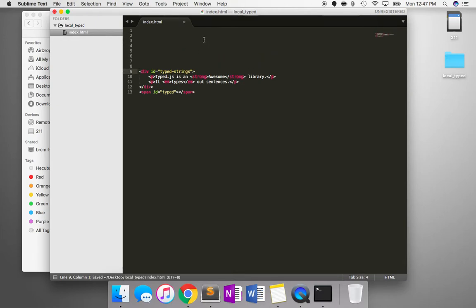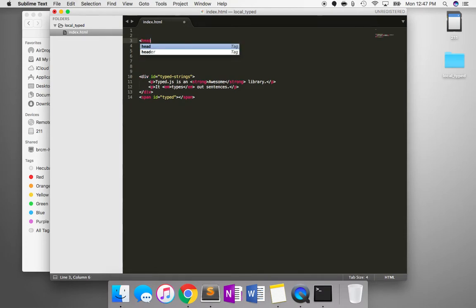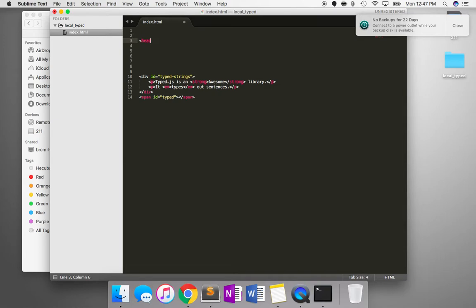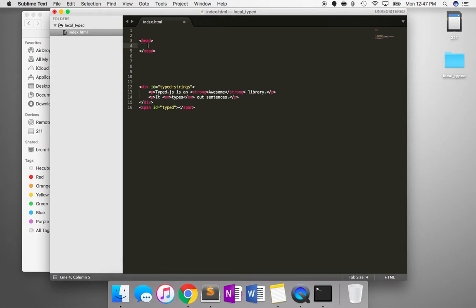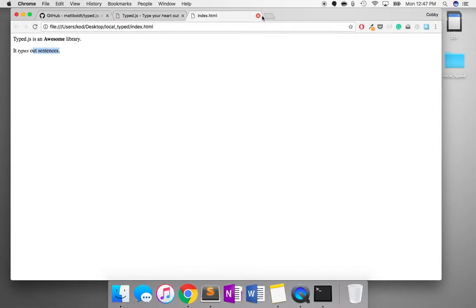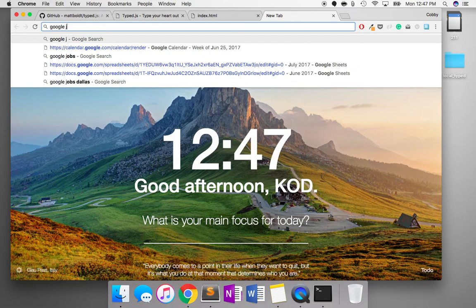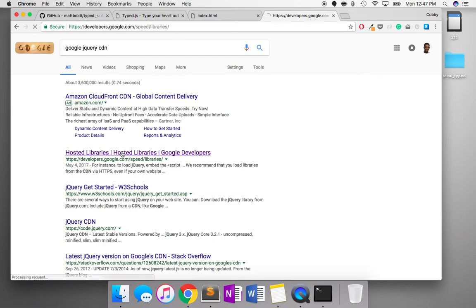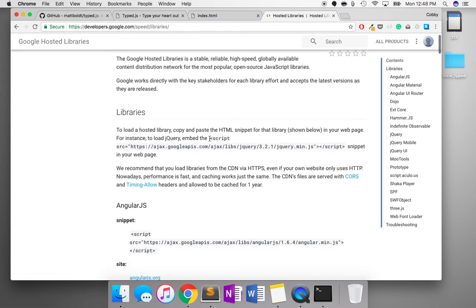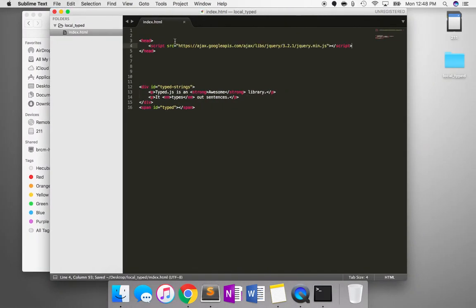Now, since we're going to use a couple of JS libraries, let's go ahead and add a few things. Let's add jQuery using the Google CDN. So Google jQuery CDN. I could have just used Bootstrap for this, so easy. There we go. Awesome. What else do we need?